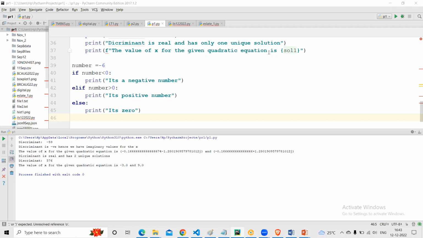Then comes the next check, which I'm doing: is number greater than 0? If number is greater than 0, it will enter into this. And the third condition is if number is equal to 0, right? So I'm taking the number, comparing, and I have written 3 sets of code: one if it is less than 0, one if it is greater than 0, and one if it is equal to 0.